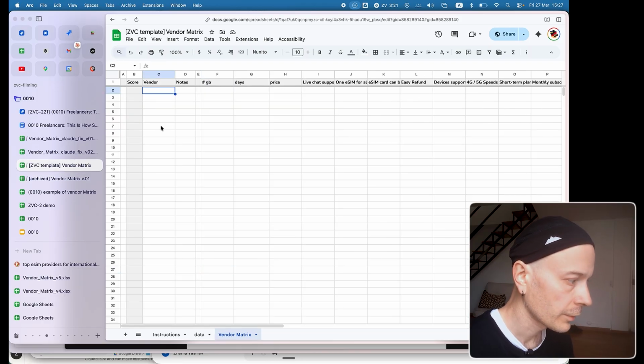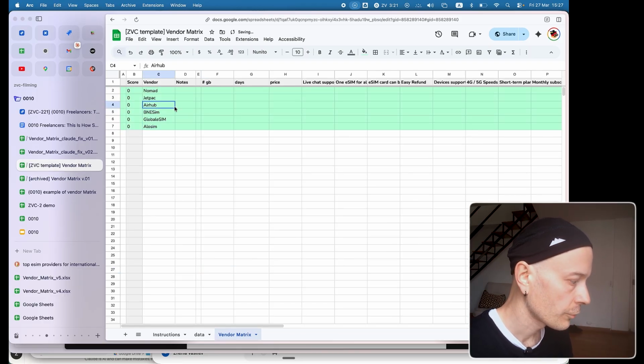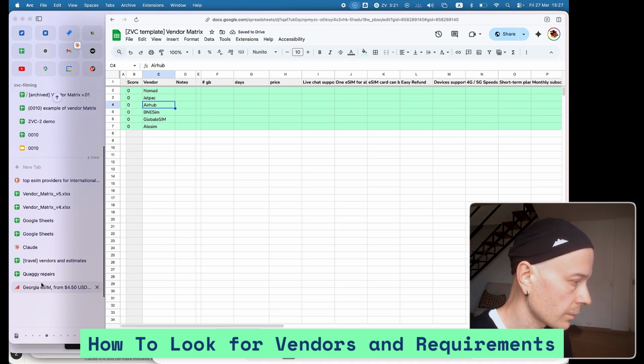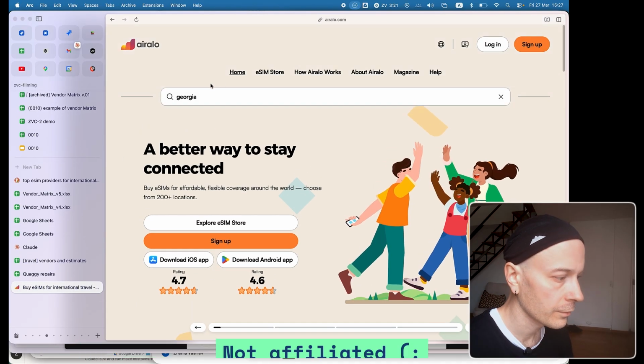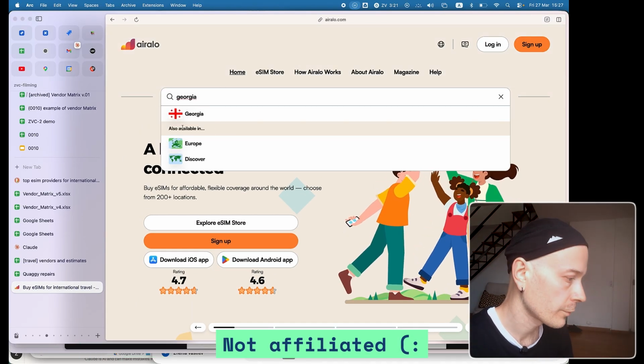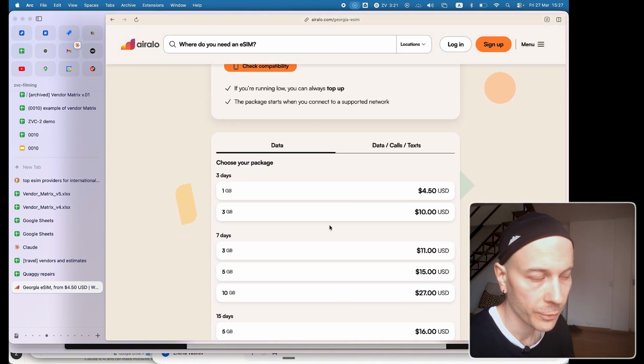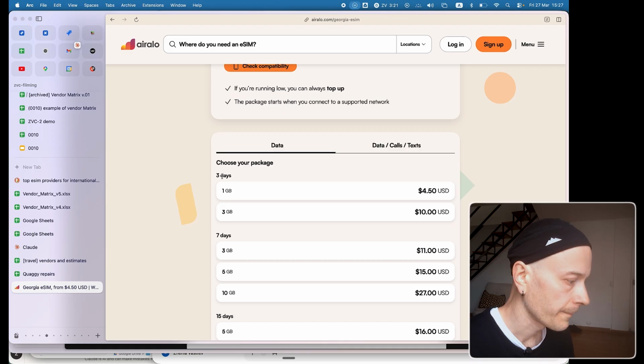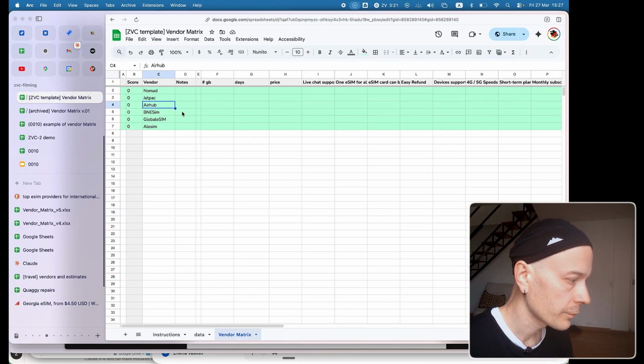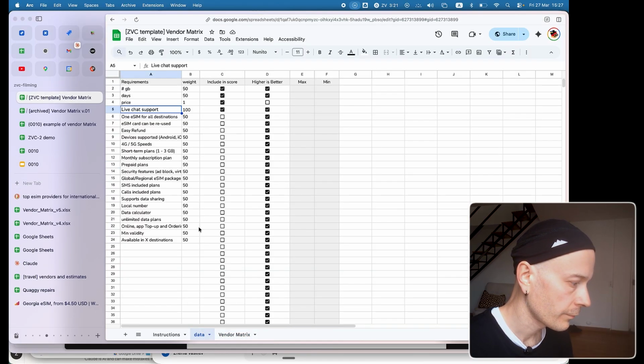And imagine I started filling out the vendors, and what I usually do, I go to their websites, for example, this vendor, and I know that I'm traveling to Georgia, for example. So I go to the page for Georgia, and here I can see already my requirements, yeah? So I can see the number of days, number of gigabytes, and the price. And these are becoming my first three metrics, yeah? Which I have in my data. So you can imagine you can start just from these three, as easy as these three, yeah?